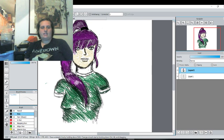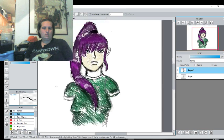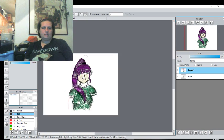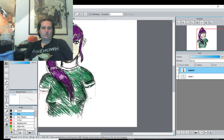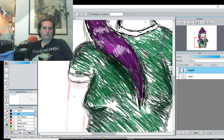No, I'm not sure if I want to add her vest. Normally she has a purple vest that goes with her hair, but I didn't really establish that. Maybe I can add it, or just leave it as her green shirt for now. Part of me doesn't want to do her arms and just leave it as a bust, because I think it looks cool like that, but let's just add the arms anyway. Right now, since I'm getting used to the tablet, there's not going to be much variation in poses quite yet. Normally I practice poses when I'm drawing, but for right now, let's just say she's at a rested position.